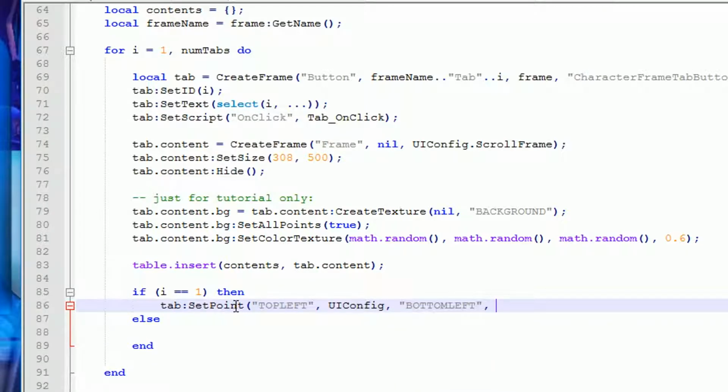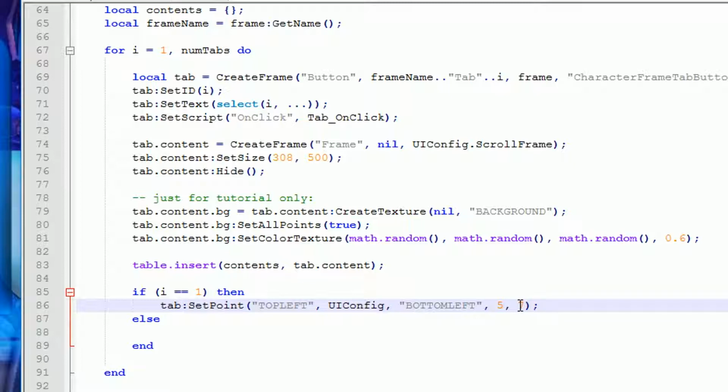I have also given it an X offset and a Y offset of 5 and 7 just to better position the tab. Now I did this because I tested it out in advance, but maybe you might need to experiment with these, moving it a bit to the left, a bit up and down, to get it in the perfect position using the X and Y offset.